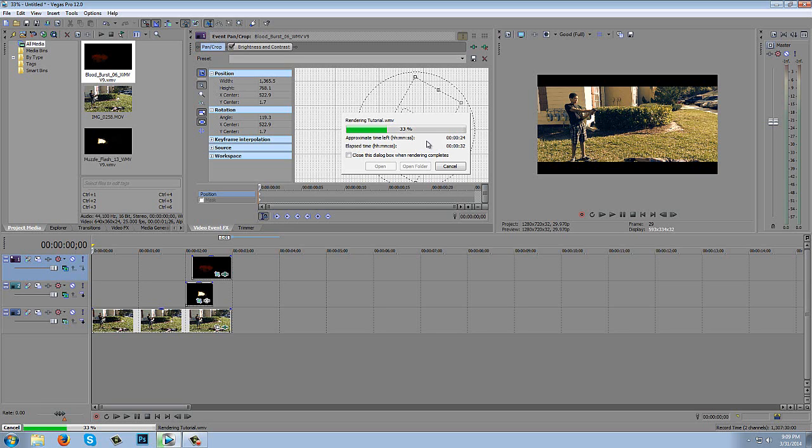Now keep in mind to add a sound effect. It's basic, so I'm not really going to cover that. Basically, if you want to add a sound effect in Sony Vegas, you're going to want to right click down here and hit insert audio clip, and then line up the sound with the muzzle flash so it pops right away. Or you can do it in a basic program like Camtasia Studio. Just add in your gunshot sound effect.